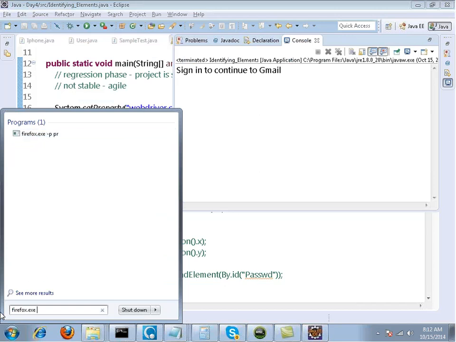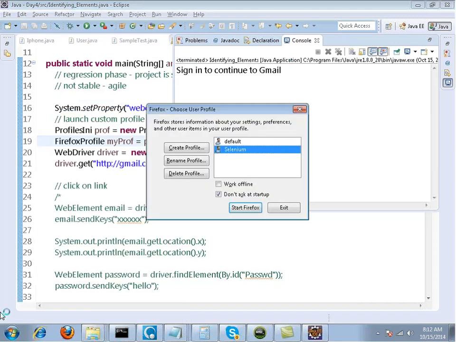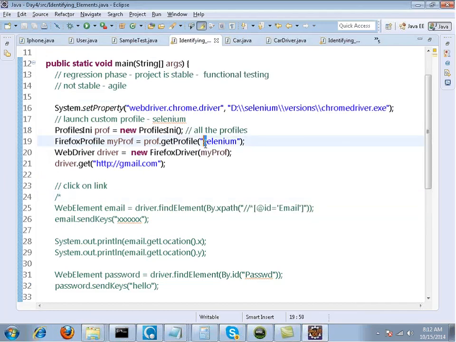Hold on. Okay, as I told you, Java is a case sensitive language. Over here I have created the Selenium profile and I had S capital, so I need to keep S capital over here. This was the mistake I did. So you have to be a little careful with the upper and lower cases over here.